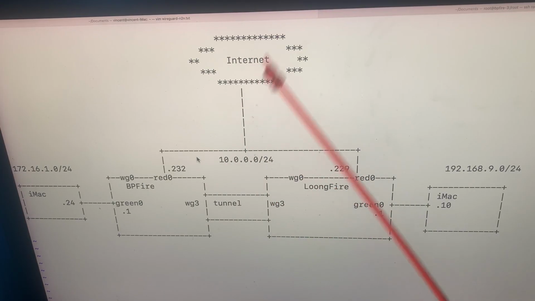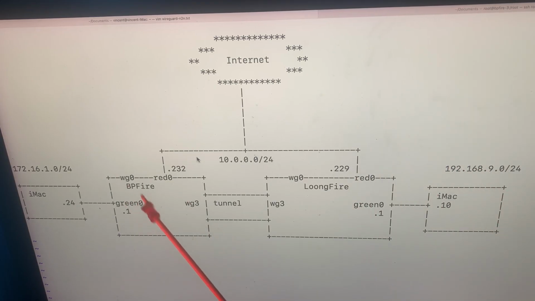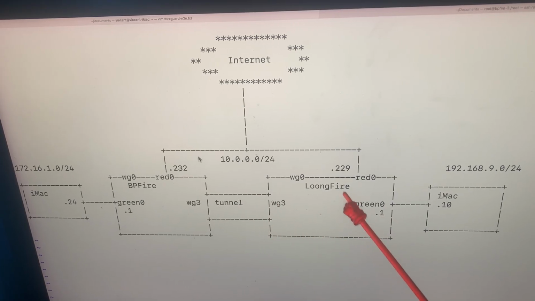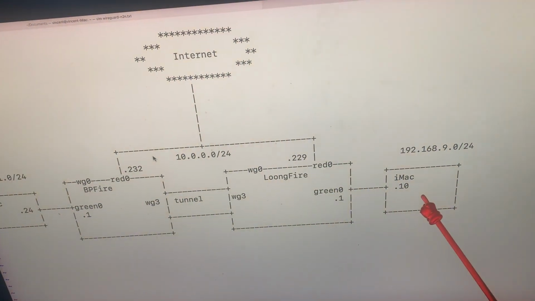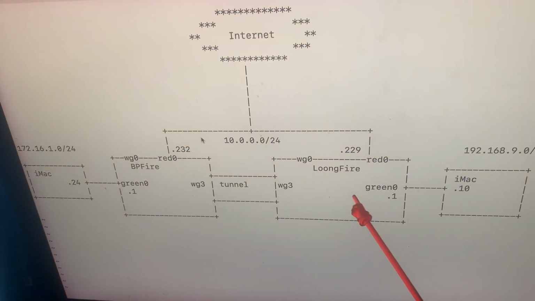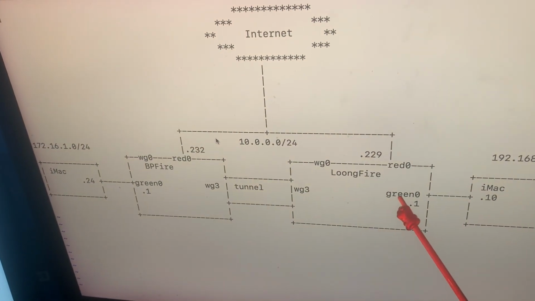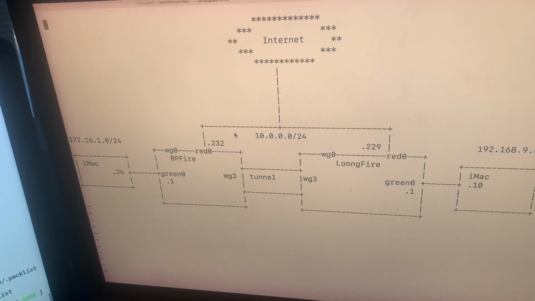And then we have LoongFire that has this iMac, which is this guy. This iMac will connect to this LoongFire, and then go to the internet.